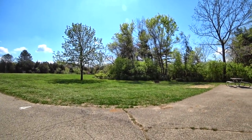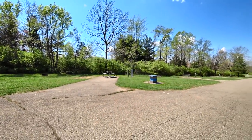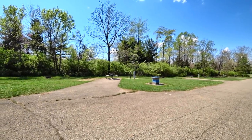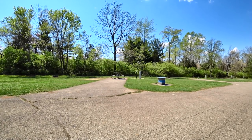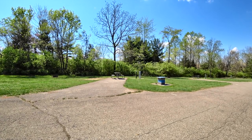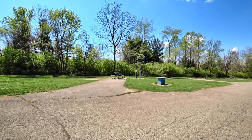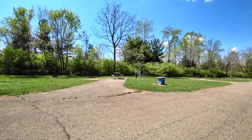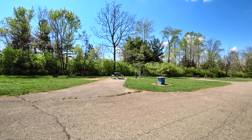This would probably be ideal because, let's see, this site number 4. Of course, you have electric, but there's water right there. That's what that blue little square mushroom-looking table thing is. That's the water hookup there. So you could have enough water to continue until you need to dump your tanks, which again, there's a few dump stations, which we'll see.